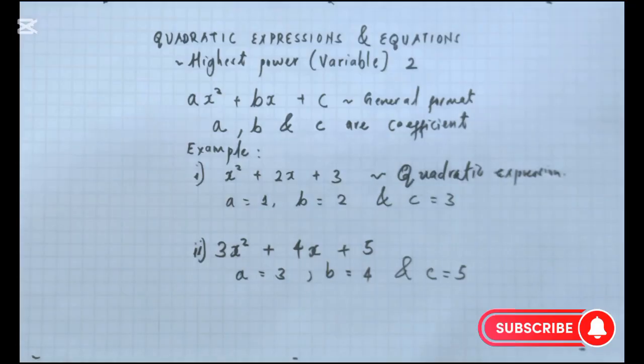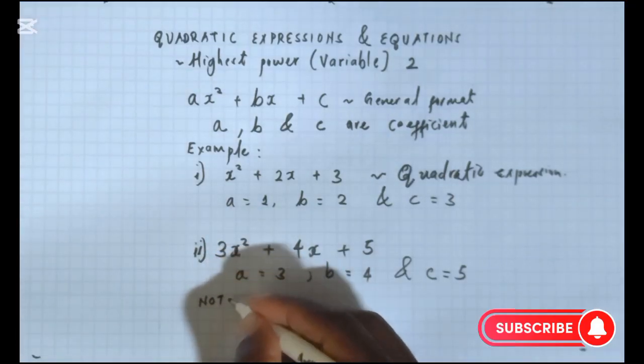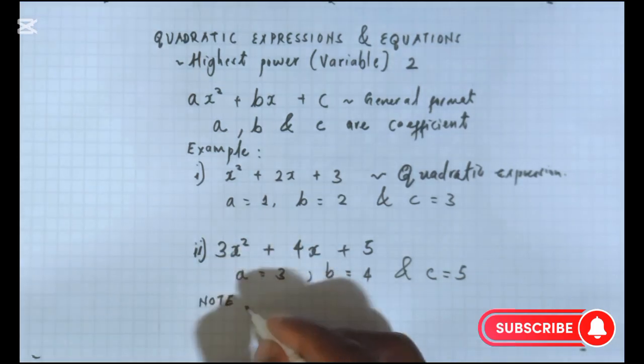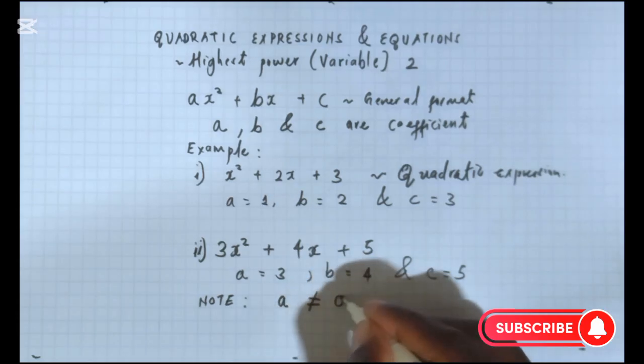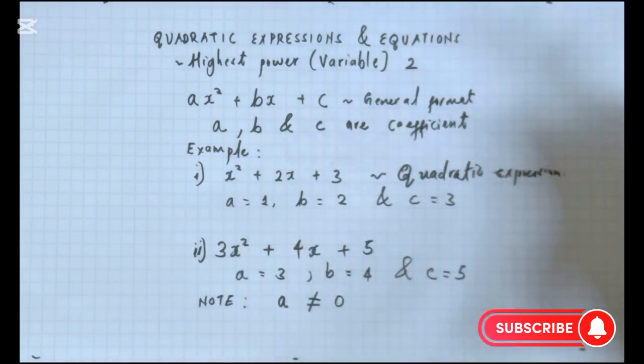Now I want to give a note. I want to give a very important note before I move on to the next thing. So I want to give a particular note that a must never be equal to 0. Right? For it to qualify to be a quadratic expression, a must never be equal to 0.